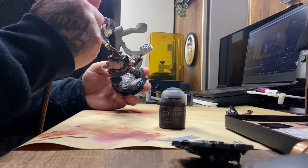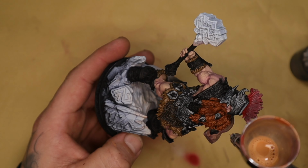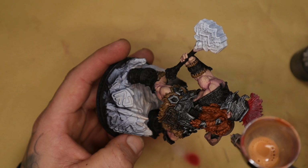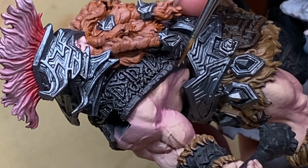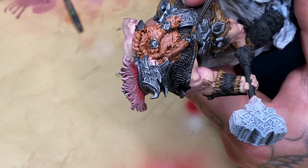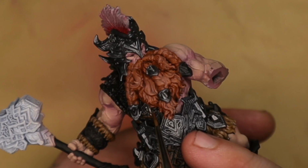In order to create a highlight on his beard, I'm actually going to airbrush that in. This is perhaps a little crazy if you're not used to using an airbrush in this way. But if you're very careful and use a low pressure and a very thin paint, you can build up some highlights on areas that are surrounded by other areas that you don't want to get paint on. I also am going to paint the rest of the leather on this dude's suit, and this is going to be done very carefully with another wet brushing of brown.